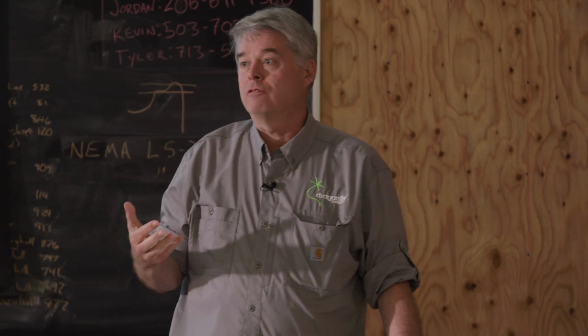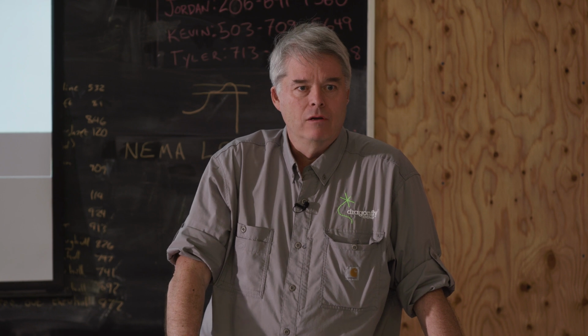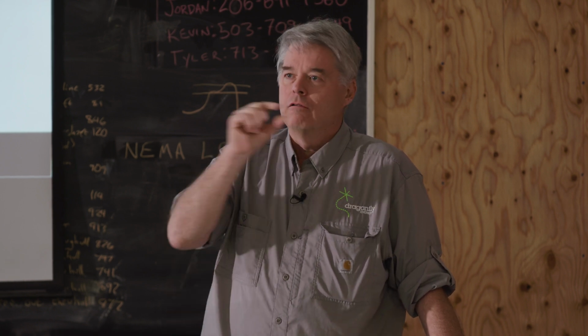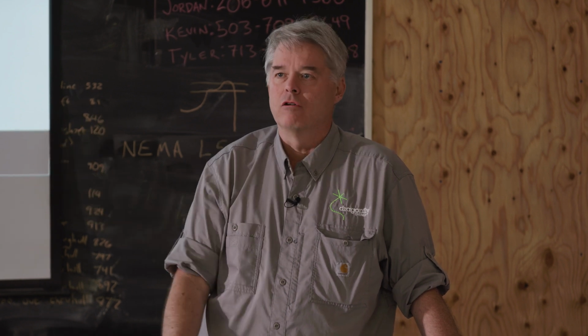So that's what shielded instrument cable is. Ancor makes it. If you go and buy it, you'll find it readily. To install it correctly, do that shielding grounded on one end. I usually pick the quieter end.